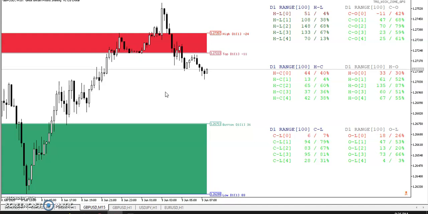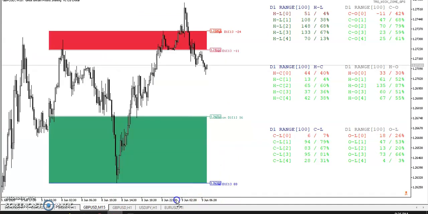And you just have to pay attention to what price is doing. So as you can see here, it entered the bottom of the wick zone right here, and then it turned right back around.